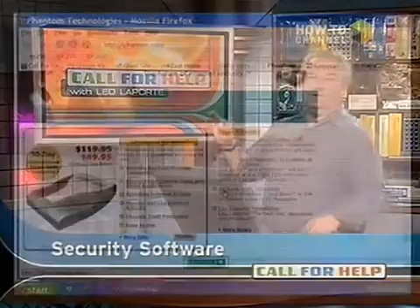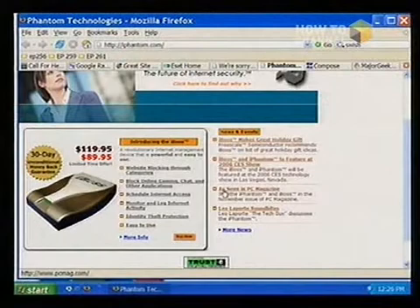You do if you want to use iPhantom. iPhantom is kind of a unique way of doing this, and actually it's what I use at home. It's a hardware device, about the size of a deck of cards. I've got a picture of it right here. The problem is it's $90 to buy and then $10 a month after that, so you do pay a subscription fee for it.